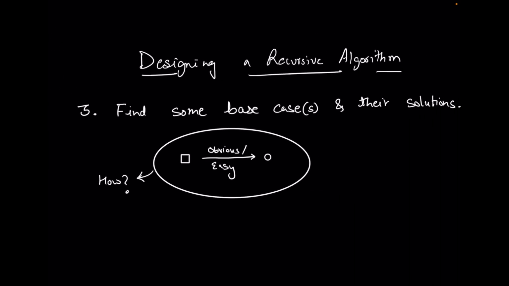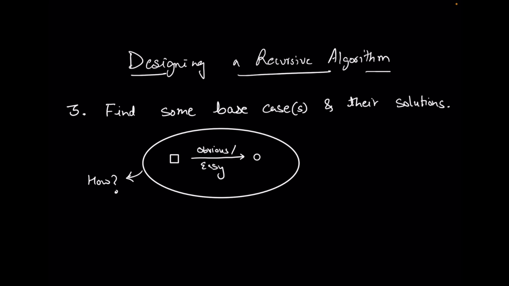And then comes the final part, the third part, which is also very important, that you need some base cases and their solutions. Because if you don't have these base cases, your recursion never terminates, right? Because what we're doing is we're breaking the big problems down into smaller and smaller problems until you reach a base case. But if you don't have base cases, you'll just keep breaking down these problems down and down and down, and never ever be able to find the solution of even the smallest problem, right? So you need to find some base cases and find their solutions, right?